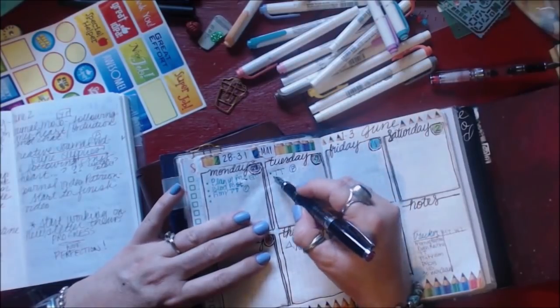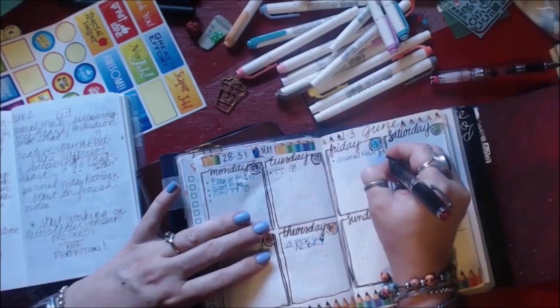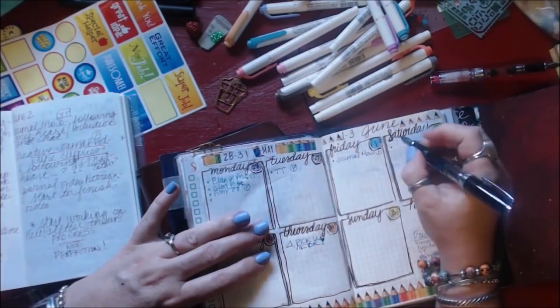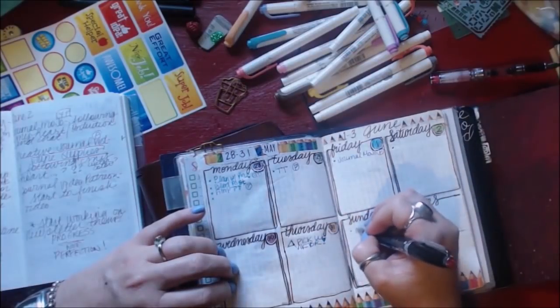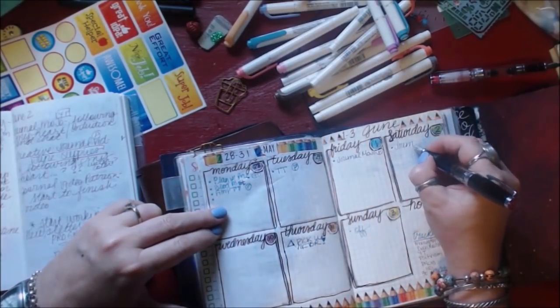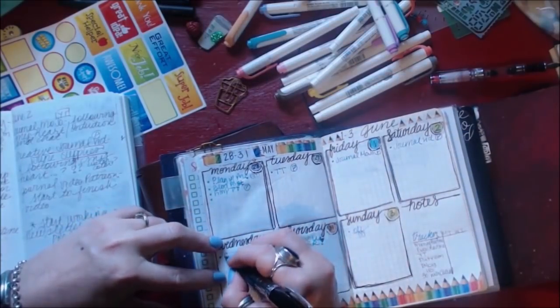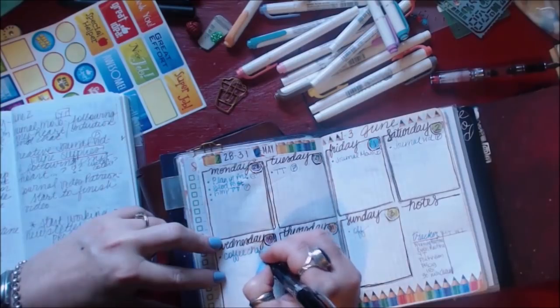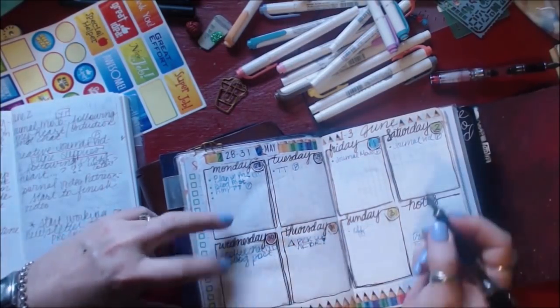So I just kind of go back and forth between the weekly, the daily, the monthly to-do list, the brain dump, and the calendar. And like I said, I'm actually reviewing things now. I'm writing just the core things that are due on the weekly spread. I did do a little bit of a tracker for this week, because this week houses the last bit of May. I have a tracker for June, but I didn't want to add those few days of May. It would have made it too long.